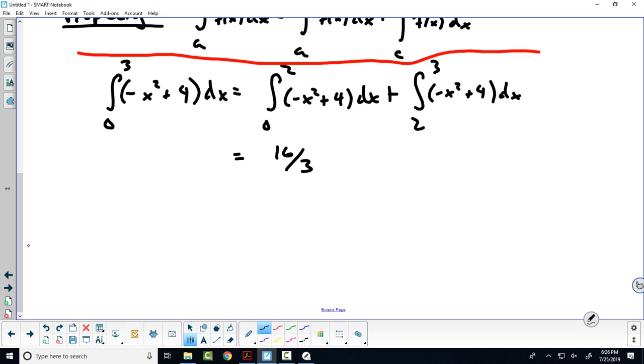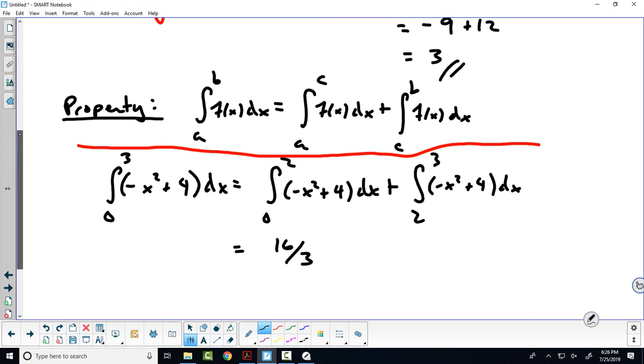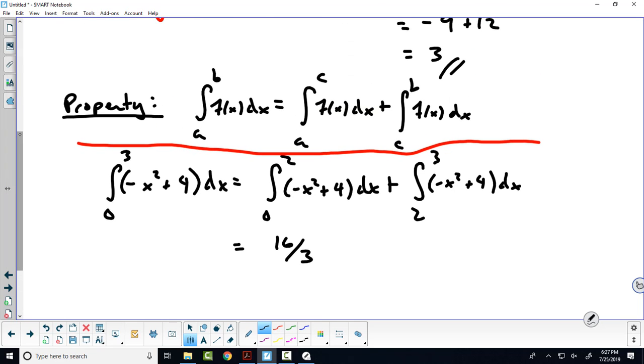The property, would it be a to c instead of a to b? Well, this is what we started with. If it originally goes from a to b, you could stop off at c and then resume. Great question. It actually does not have to be in between. It doesn't have to be in between, which is why we use c.